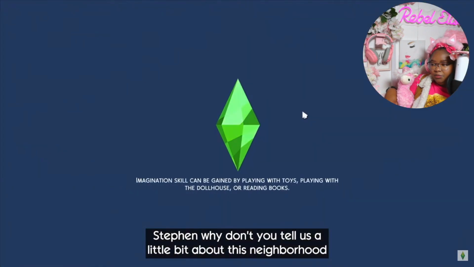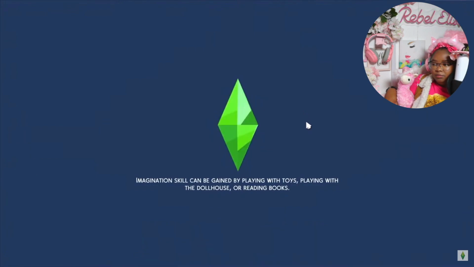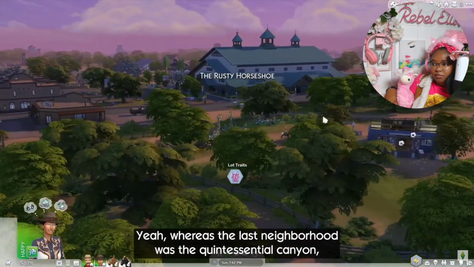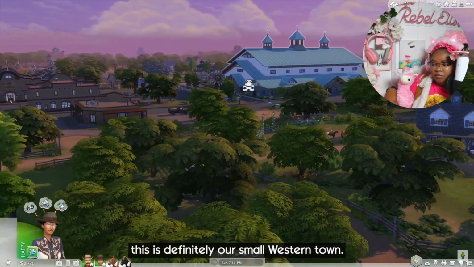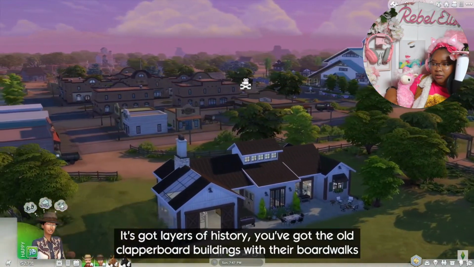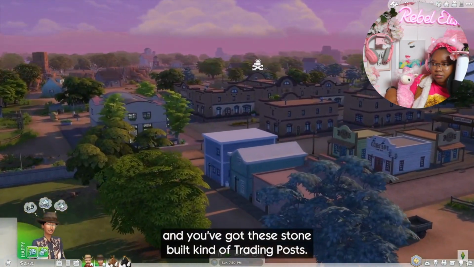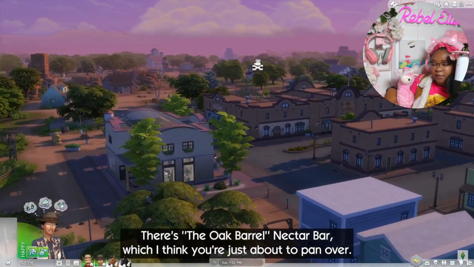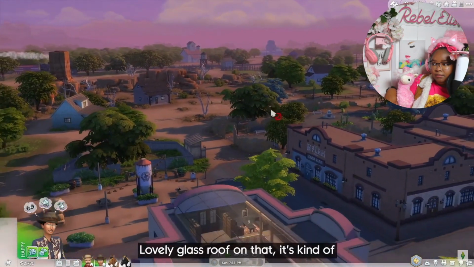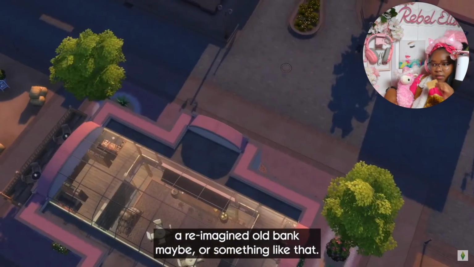Stephen, why don't you tell us a little bit about this neighborhood, and I'll pan over some of the spots that we've crafted up here. Thanks, George. Whereas our last neighborhood was the quintessential canyon, this is definitely our small western town. It's got layers of history. You've got the old clapboard buildings with their boardwalks, and then you've got these stone-built trading posts. There's the Oak Barrel Nectar Bar, which I think you're just about to pan over. Lovely glass roof on that. It's kind of a reimagined old bank maybe, or something like that.